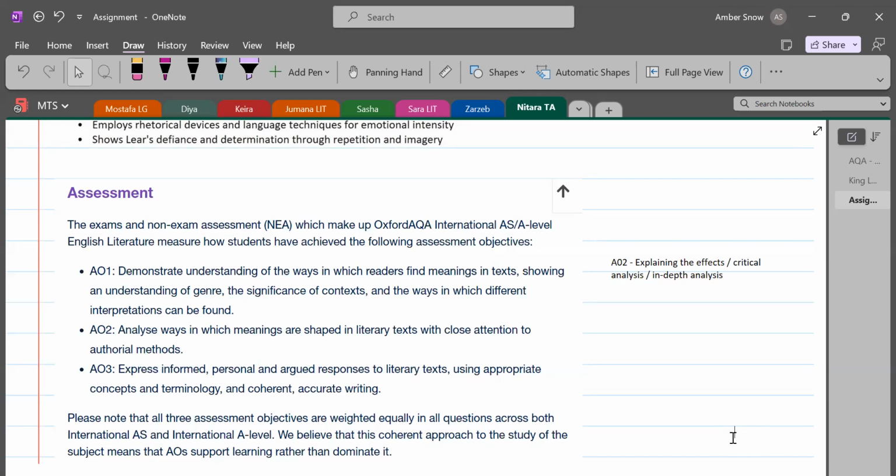Things are very different when you're doing a language paper. Things are very straightforward and simple. What is written is what it means. But with literature, there's always an underlying or hidden meaning to any kind of text, prose, poetry, drama that you're doing. There's always going to be some importance to the authorial methods, to what and why something is used. There's always a deeper meaning to each of those uses, exactly why the writer did something and why he didn't do something. That's what we're referring to. So it's about looking at things from different perspectives and understanding their use in the papers.